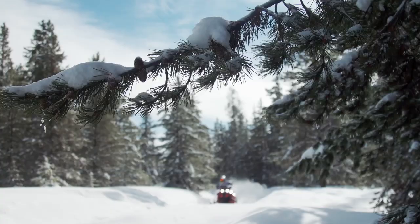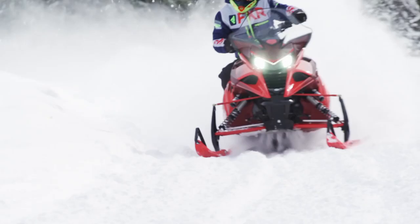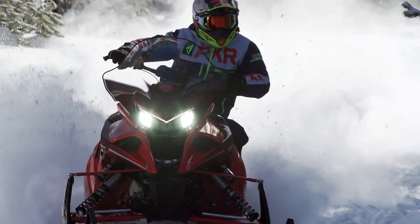For 2020, the Viper comes back to the stable. This time it's reimagined, redesigned, and tweaked to give you more than it ever has before. More power, more cooling, more reliability, and when you link it to the all-new GT package, it gives you way more features.